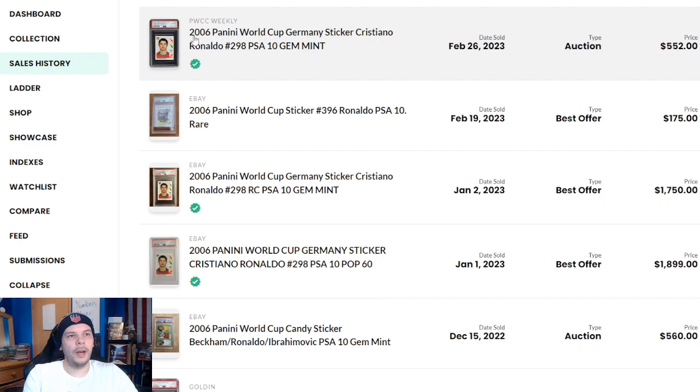I mean, the Ronaldo, whenever I opened this up, the Ronaldo I got was beat. It was ridiculously beat. I guess the way that they make the packs and seal them, it had tons of indents all over it. And it was fresh out of the box. It wasn't on a side of the box that got hit or anything. It just is that bad, right?